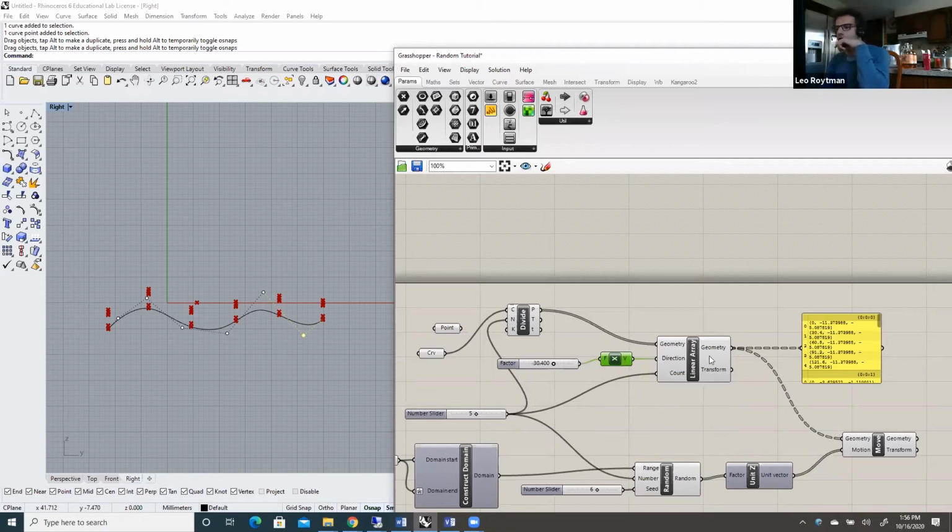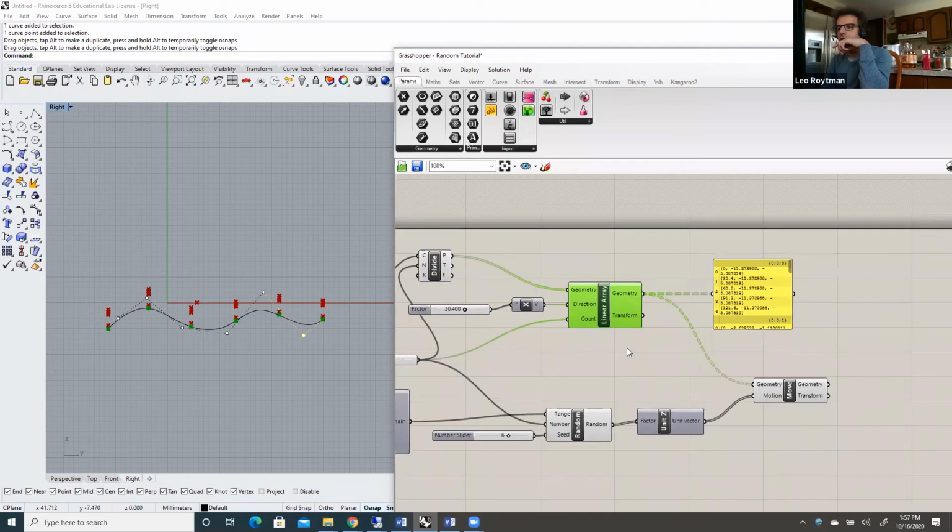Sorry, guys. I need to think about it. So this is our linear array, and this is the direction. It is from X. So what this one produces, it takes from one source 30.4. Yes, this is the value. And let's check what's the output. Yes, it is exactly what we expect.